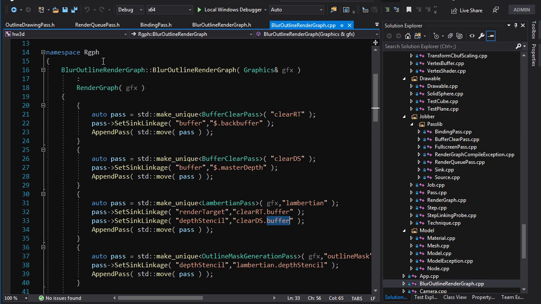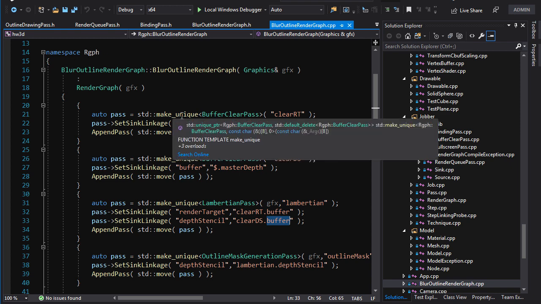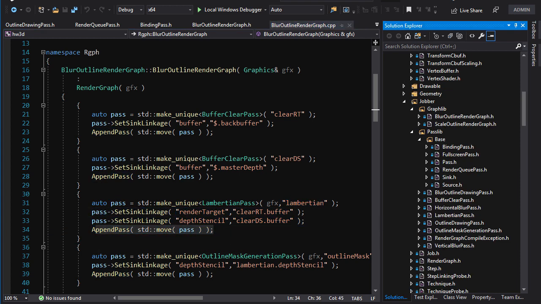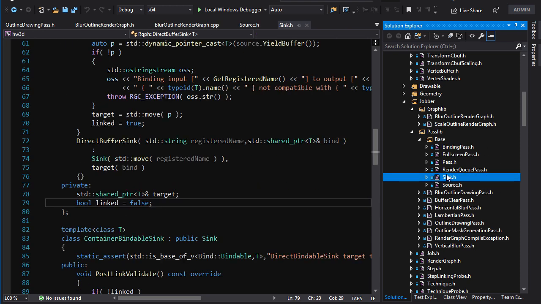And then the machinery of the render graph system will hook those all up with the smart pointers. But the procedure is always the same. You create a pass, give it a name, you set its sink linkages, and then you add that pass to the graph. So with that information, let's take a look at what sinks and sources are all about.